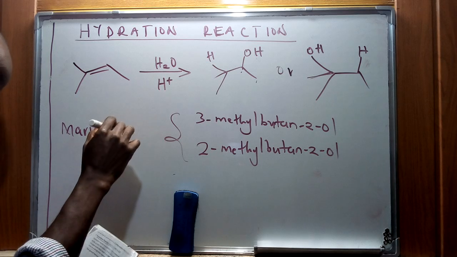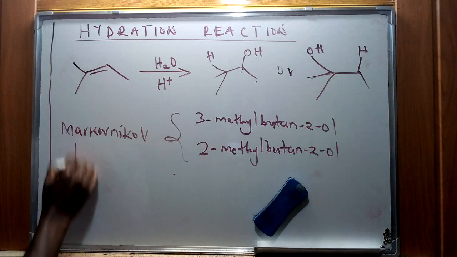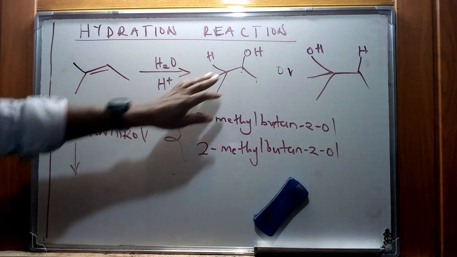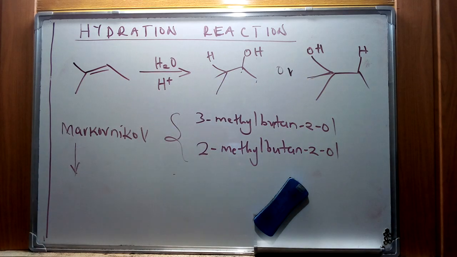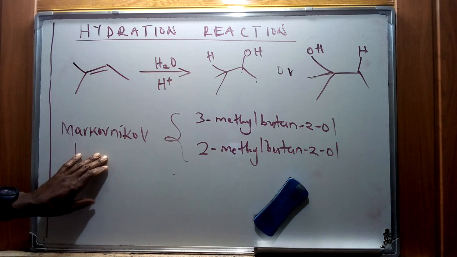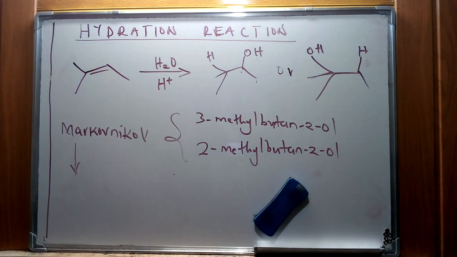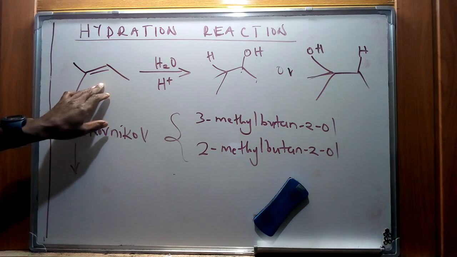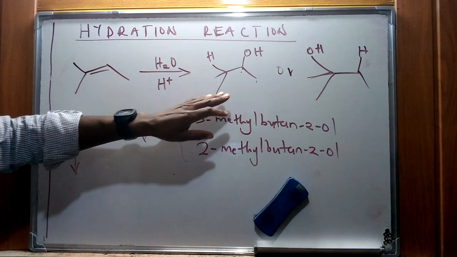Markovnikov's rule applies. Now this rule is going to consider at which point this OH group attaches, and it's also going to consider the stability of the products which are going to be formed. This rule states that whenever the addition of a protic hydrogen, like the one that we have shown above, occurs to double bonds like this alkene, the proton becomes attached to the carbon with the fewer alkyl substituents.